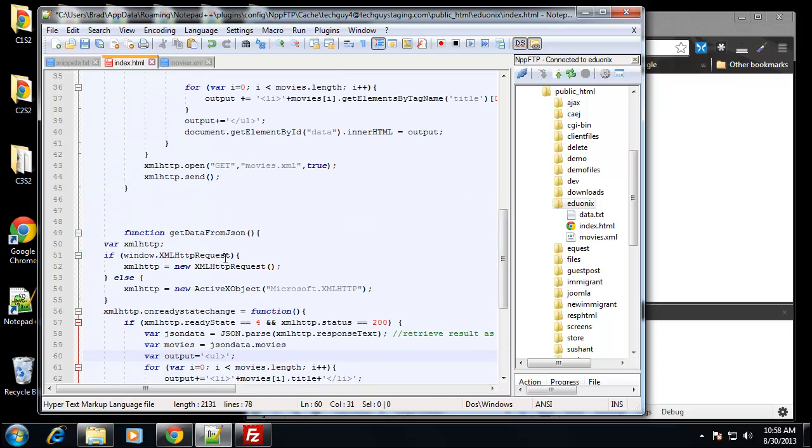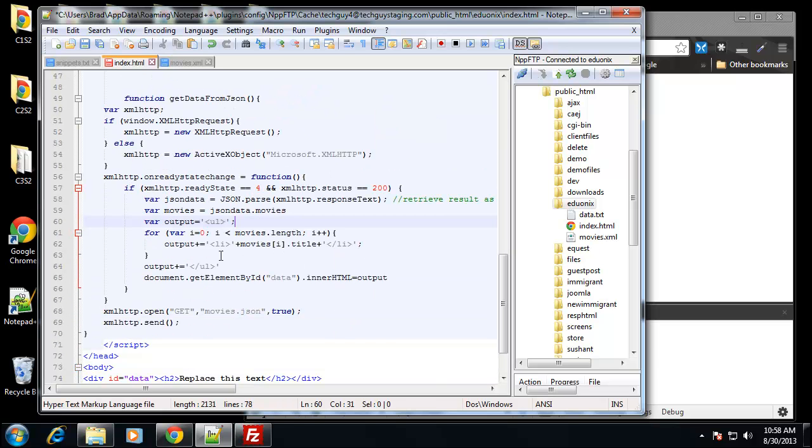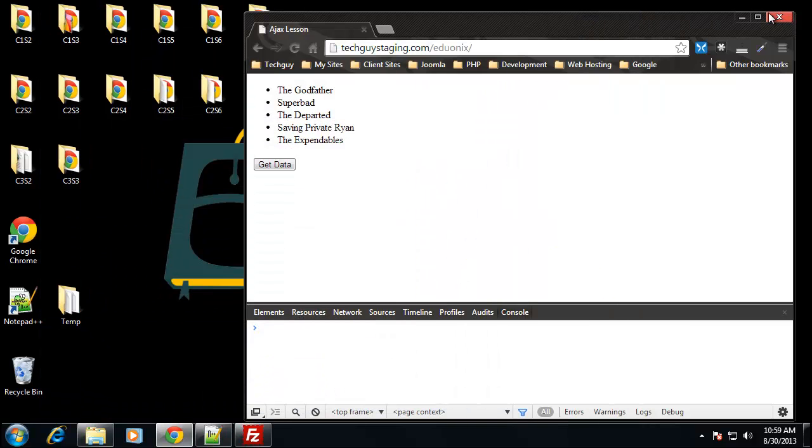Outputting is a little easier because we don't need to do this nodeValue and getElementsByTagName. All we need to do is add this here, movies[i].title. So this is a much easier method, and that's why JSON is preferred now over XML when doing stuff like this. The only other difference here is we changed to movies.json, which I haven't uploaded yet.